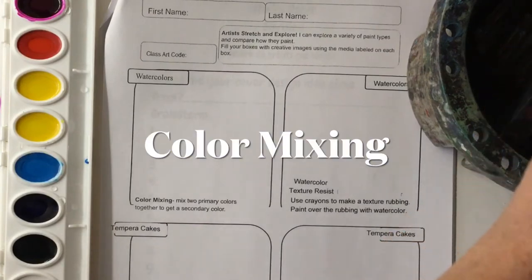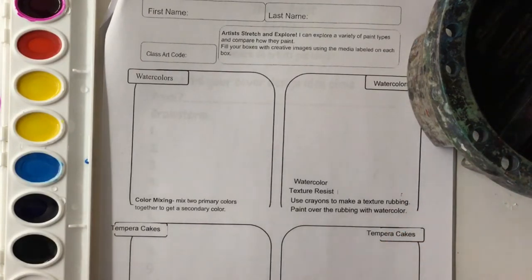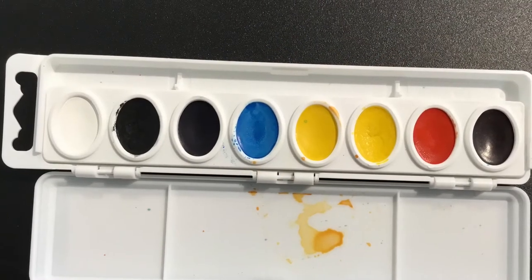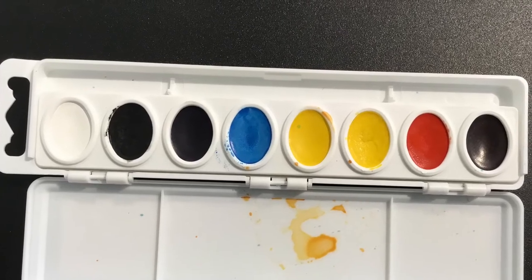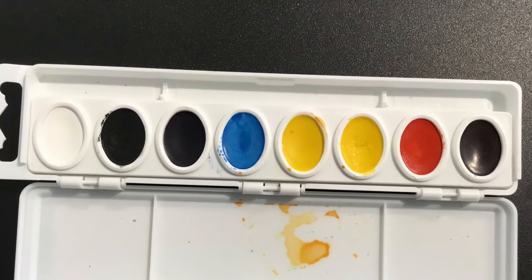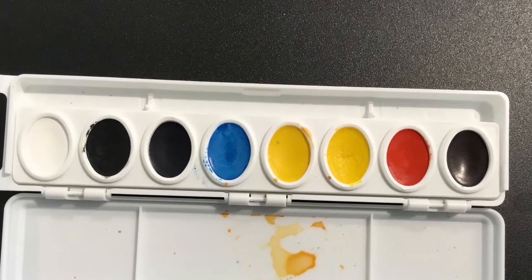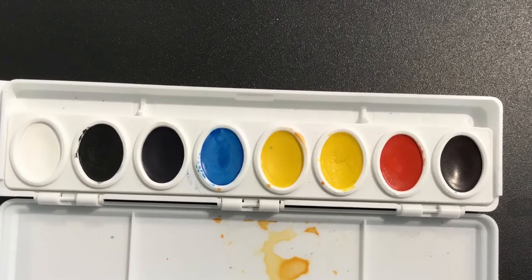The first technique is color mixing. If you use watercolor paints from the art room, you'll notice that some of the colors are missing. That's because you need to make them. In this set, you're provided with the primary colors. The primary colors can make any other color. Also, there is no true red in this set of watercolors. That's because magenta used in place of red makes more vivid colors. Magenta is the color that's all the way on the right on the end.